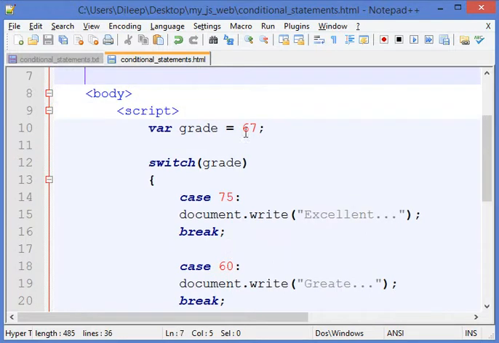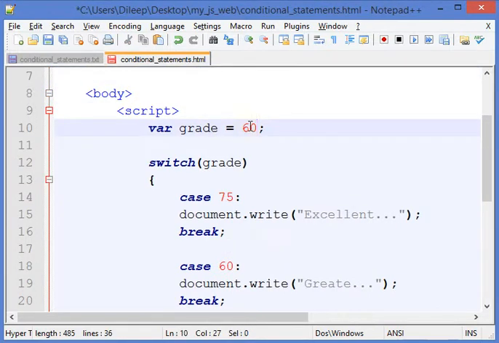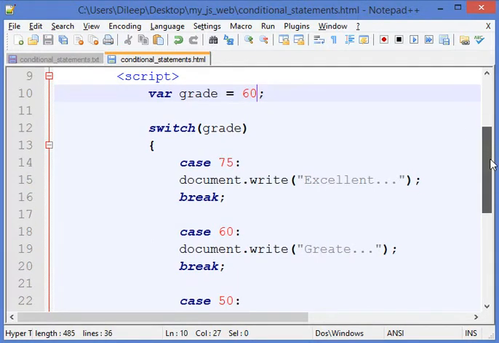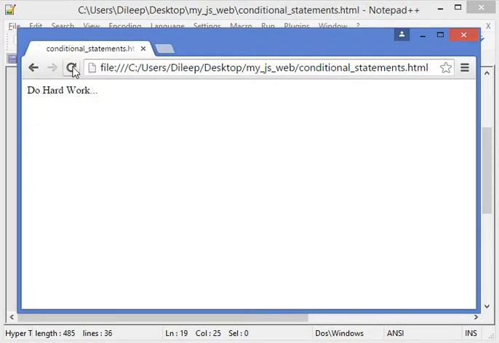Now let's change the grade to be 60. So how will it execute? The grade is 60, it will check the case 60, and it should say great. So let's see, I'll go to the browser, refresh it, and here is great, you can check.